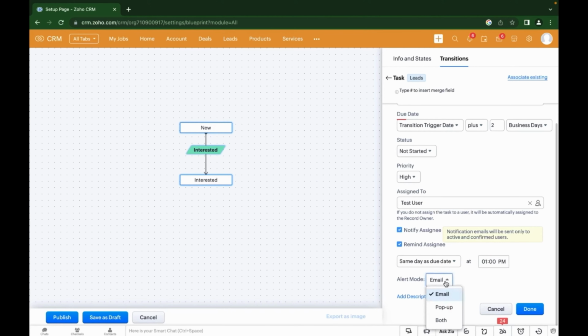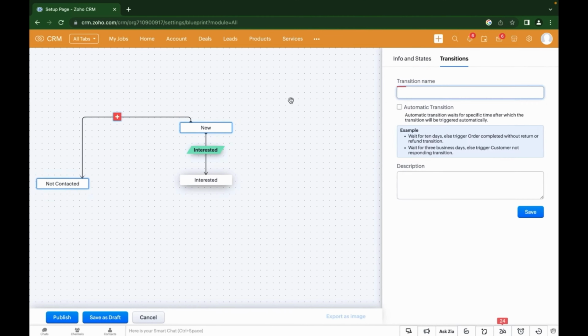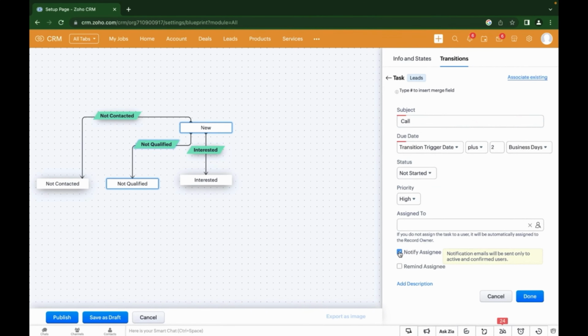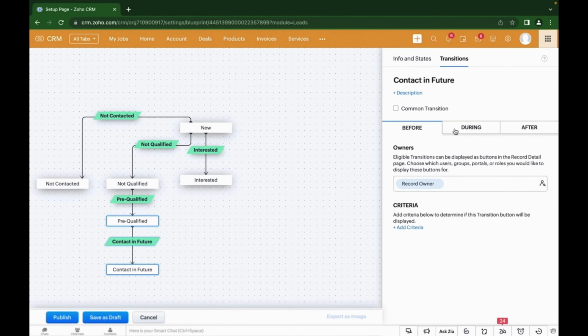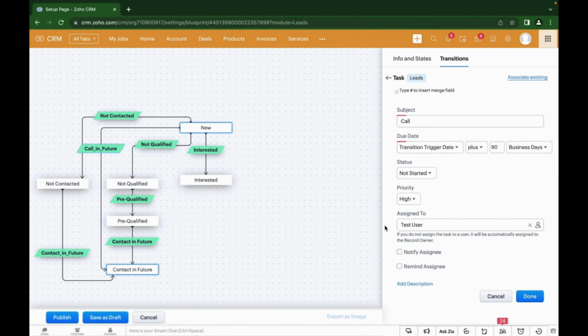And it matters because this guarantees that every step is followed, reducing human errors and ensuring consistency across teams. Blueprints are ideal for sales teams looking to standardize their process, or customer support teams ensuring that each interaction is handled consistently. So as you can see, all of these features are very easy to set up in Zoho CRM, but a lot of people don't know about them and don't use them, so they're missing out on some of the very easy and small features that can change their life drastically when using Zoho CRM.